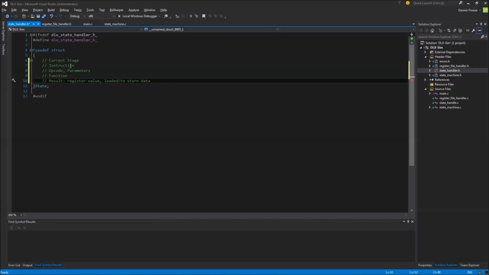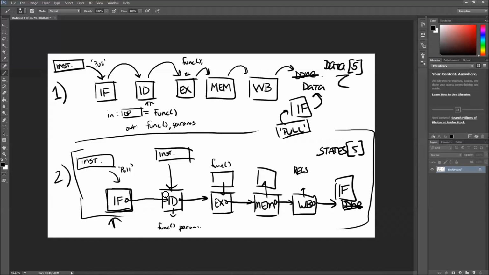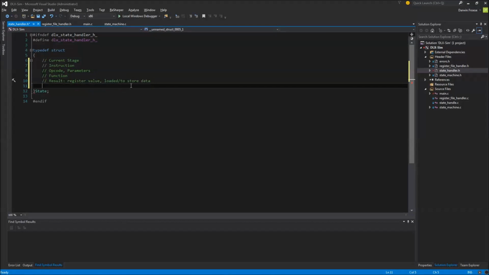The other nice thing about having the states is that we can have access to them from other states. So, for example, oh, I closed it. If we need to access here, and I'm using my mouse. If we need to access this state to find out what registers it's using, or this state for processing data hazards, that's something we can do in here. We can have a list of registers, and then put a question mark there. So that's just another way of handling data hazards if we want to.